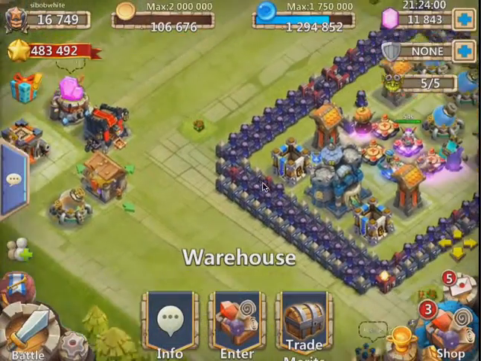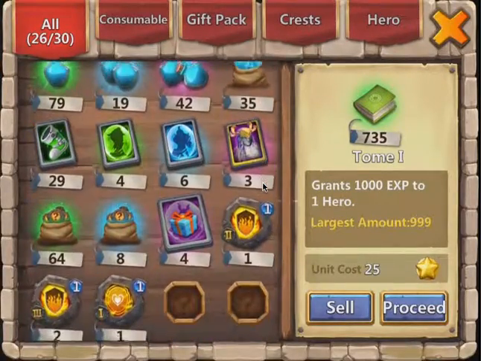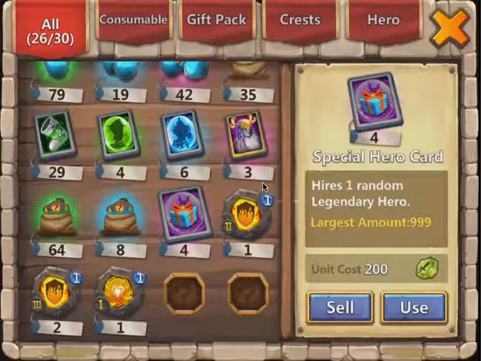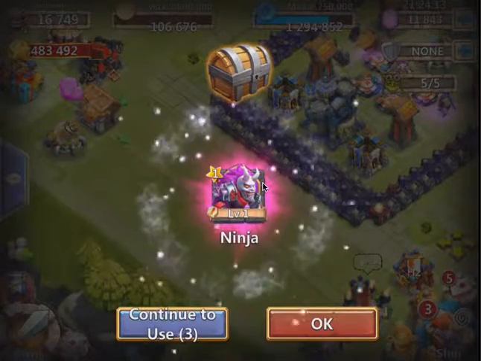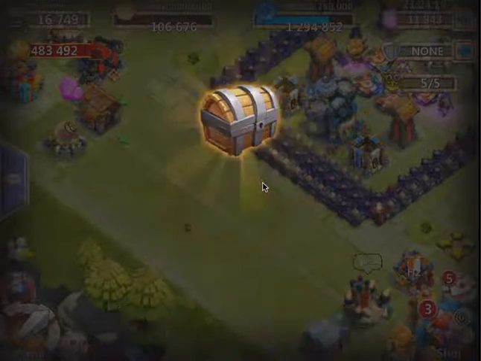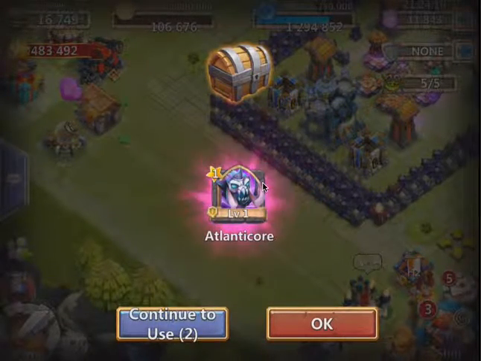She has some gems, and I'm going to roll for her in a little bit, but first I noticed that on her account she has four special hero cards. I'm going to open them and get these legendary heroes. So here's the first one, and it's a ninja, so pretty good for money, and a manticore, so pretty decent.